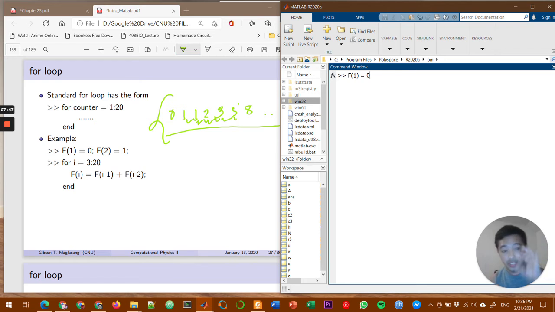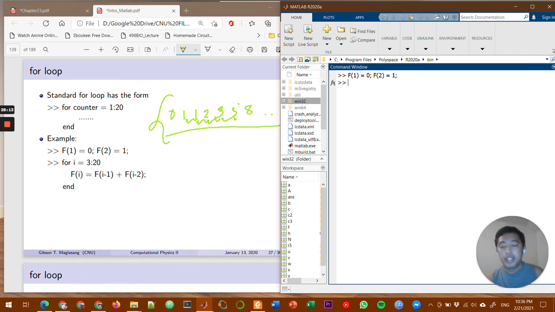This is more natural. So f of 1 is 0. Let's establish that first. Then f of 2 is 1, because from these initial two numbers, we can generate the rest of the Fibonacci sequence. Okay? So we have f of 1 and f of 2.